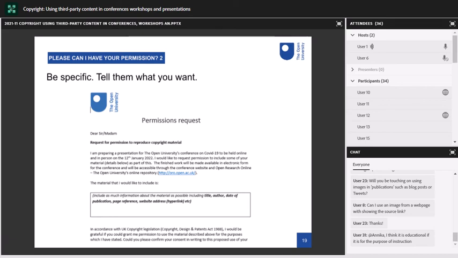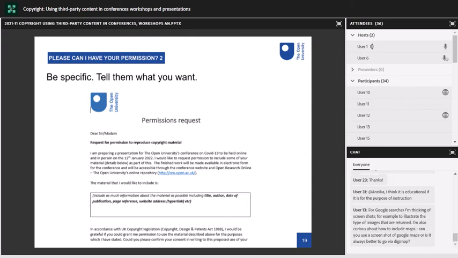So when you do contact them, you need to be very specific and tell them what you want to use and why. And you can see here, this is just a little snippet of an example permission request. This is the sort of request you'd need to send out, not in letter format necessarily like this, but it can be adapted for email or whatever mode of contact you use. And again, a copy of that will be sent to you after the session, so you can get an idea of what you need to ask.